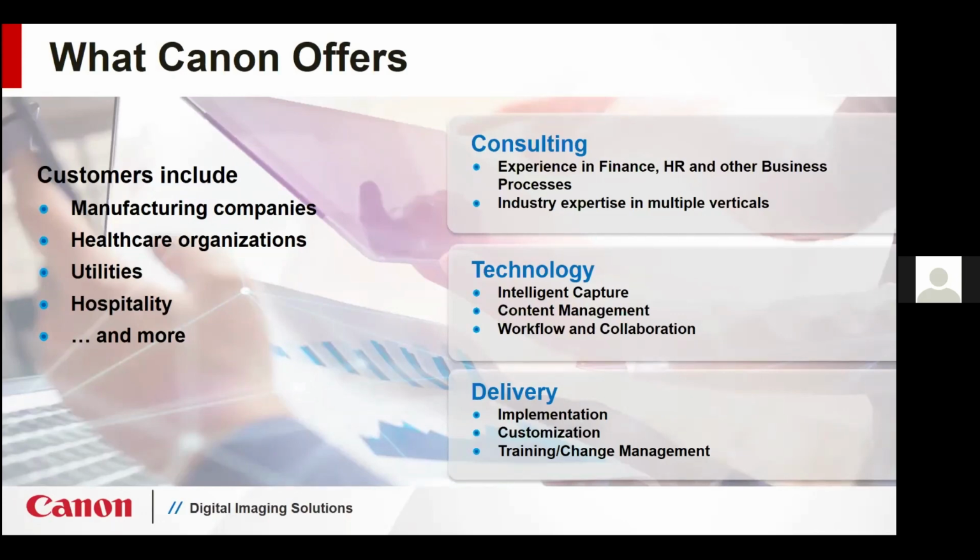And what I'd like to do at this point is really tell you what Canon has to offer. Because in this challenging remote work environment, the ability to work more efficiently and collaboratively in a digital world is very important. Canon offers a vast array of intelligent automation solutions that help customers automate their key business processes. By leveraging our consulting expertise, best-in-class technology, and consultative, customized approach to delivery, we are committed to helping our customers make their business processes digital, secure, and accountable.